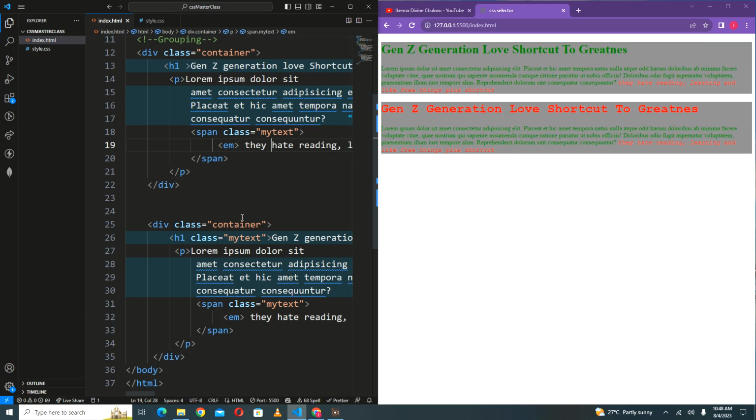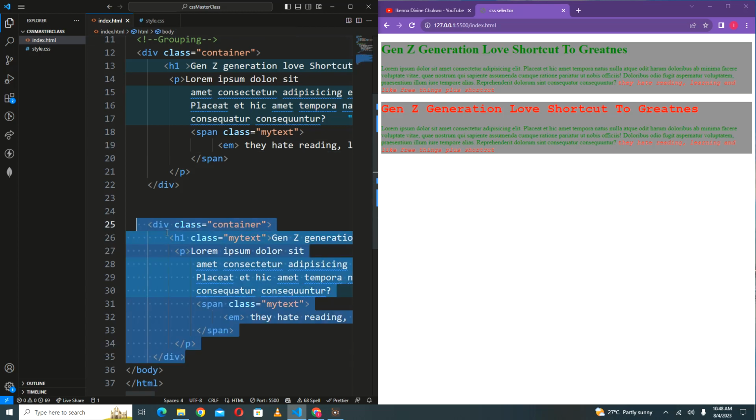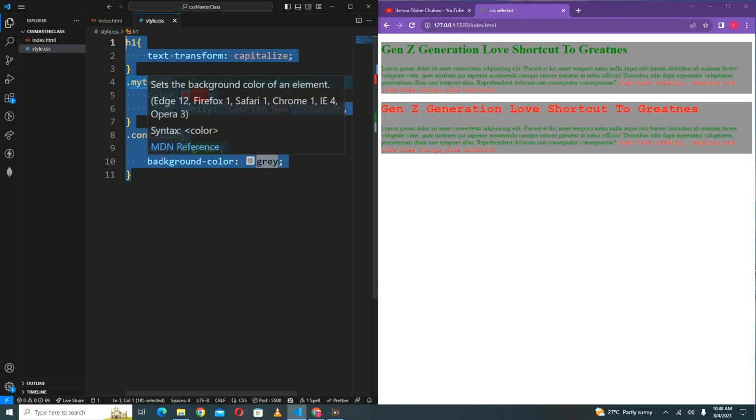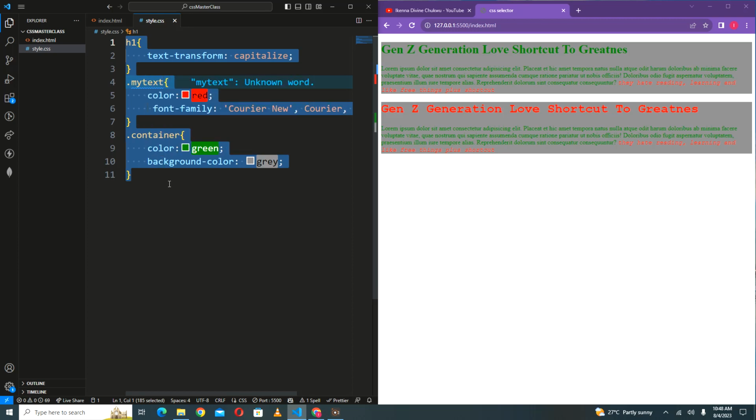The div and the span elements help you to group your HTML so that you can effectively manage them in your CSS file. I'm taking my time to introduce this because we're going to be doing that a lot. For you to write good HTML, you should be able to group them into sections, containers, and different elements so that you can manage them effectively, to be able to have what we call separation of concern.